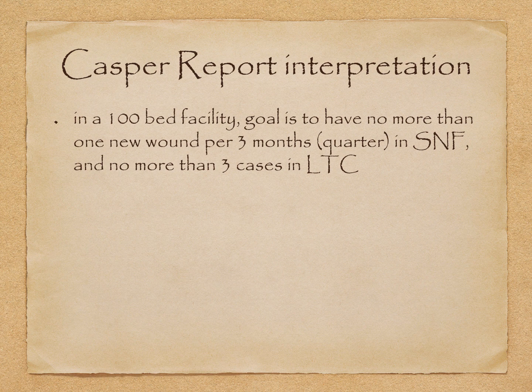Some of you have seen this slide before, but basically, it's important to look at data objectively. People look at the Casper report and they see 5%, 4%. If you're a 100-bed facility, it's only 3 or 4 patients in that facility. And the smaller you are, the huger the data. If you have a 50-bed facility and you have 2 patients, you already have 4% of wound rate.